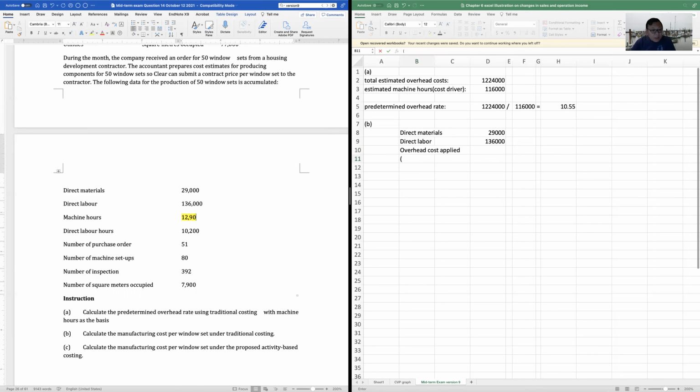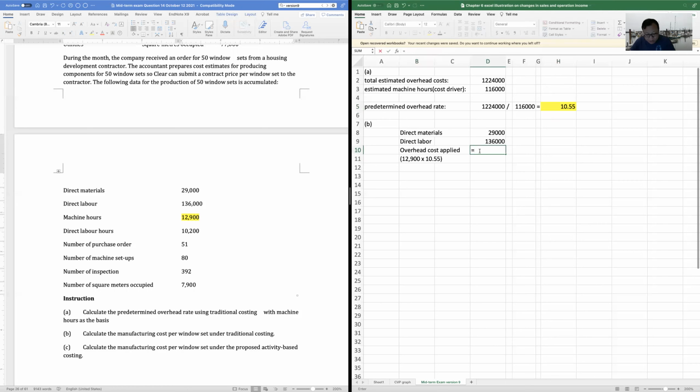Oops. So make sure you are not using this direct labor hour. Direct labor hour is 1020. Some students made a mistake. They use the 1020, but this allocation of the overhead rate is based on machine hours, right? So here we are going to have 900 multiplied by 1050.5. So we use the level of the cost driver multiplied by this predetermined overhead rate. Okay, so what is this?